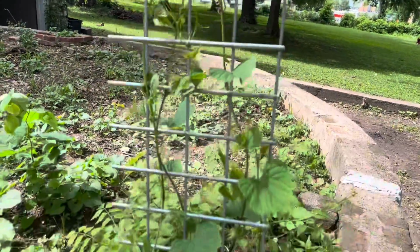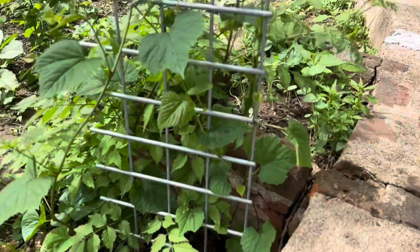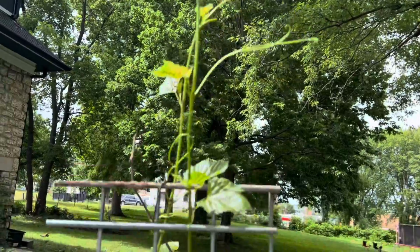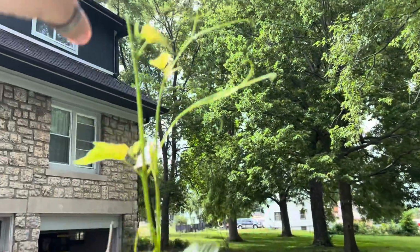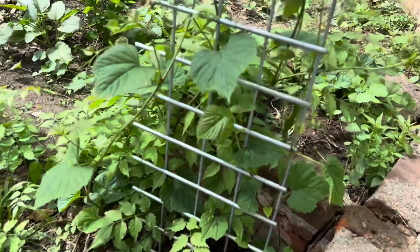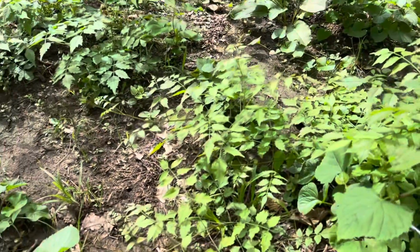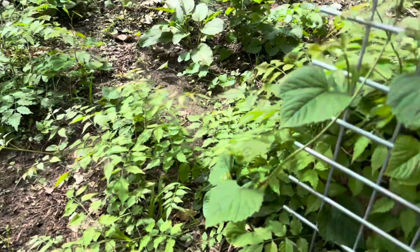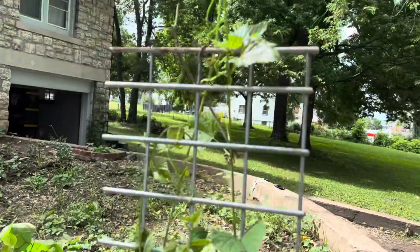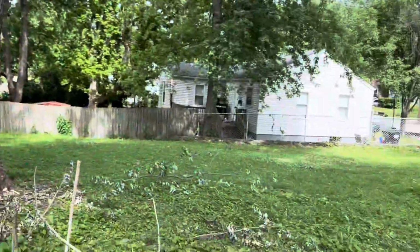They were this small. I'm not kidding, they're actually probably this small. Crazy how fast they grew, all the way up here in less than a week. And I actually broke the tips off of these just to get them to concentrate on their lateral growth. I want this to leaf out a little bit, growing really well. And then you see a whole bunch of trumpet vines popping up all over. I might leave some of those, at least for some chop and drop foliage. But lots of grapes. Let's go look at more grapes.